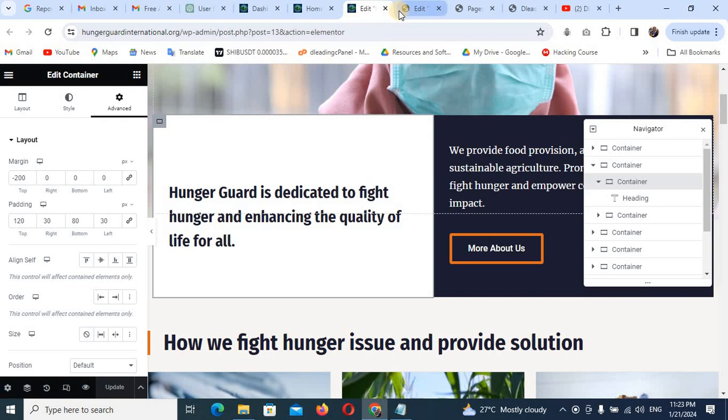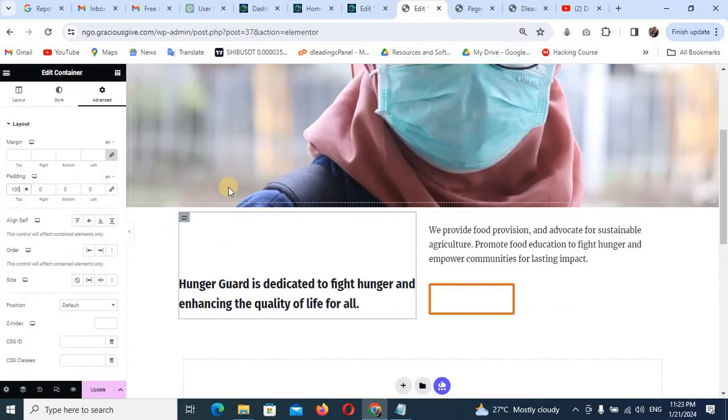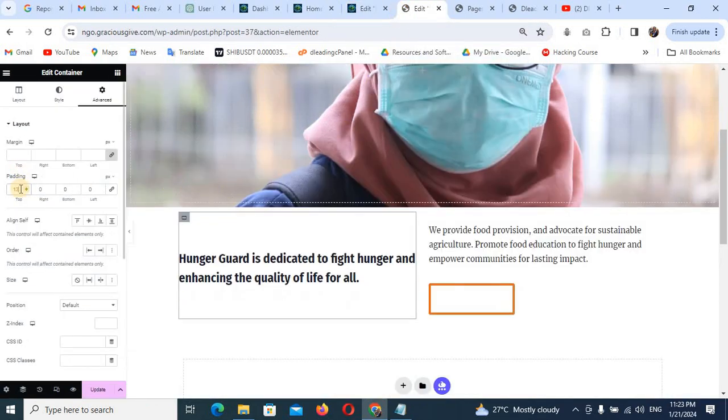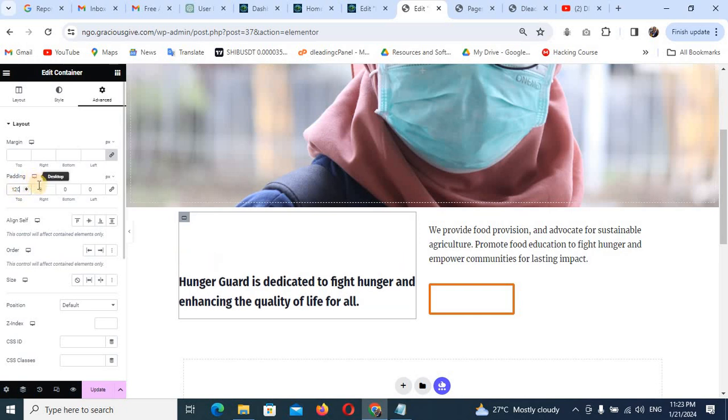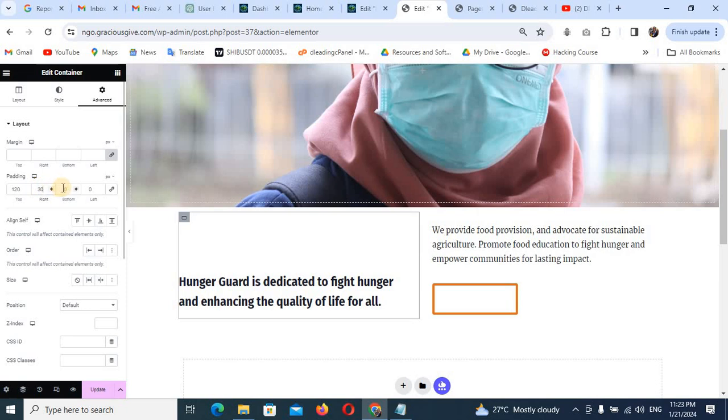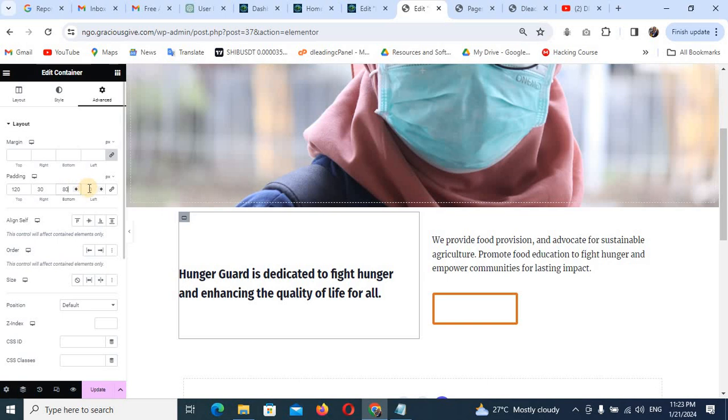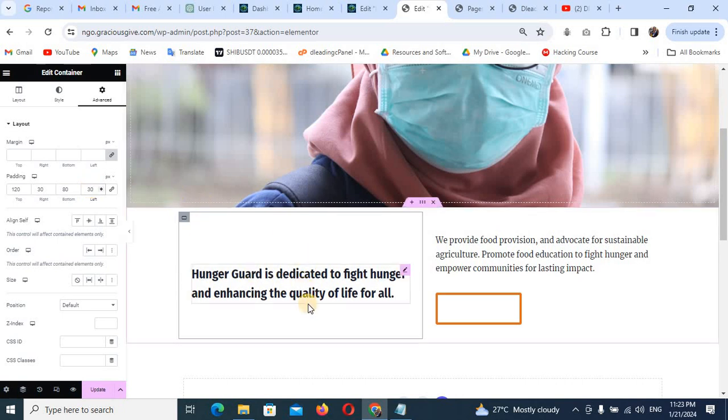So here is 120, here is 30, here is 80, and here is 30. Yes, up here is 120, down here is 80, and here and here are 30, 30.